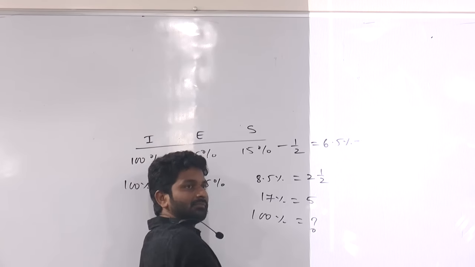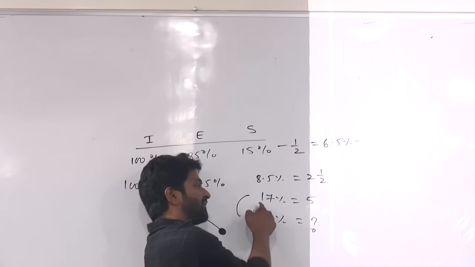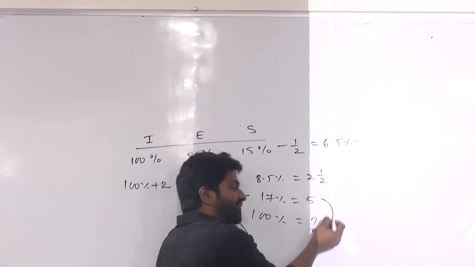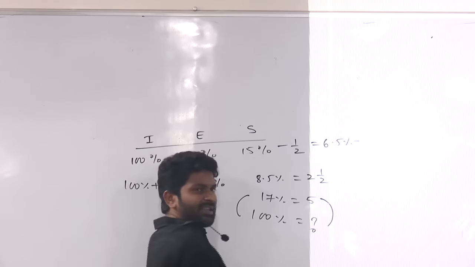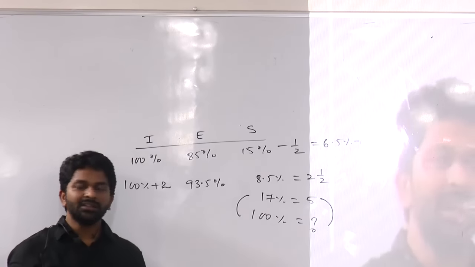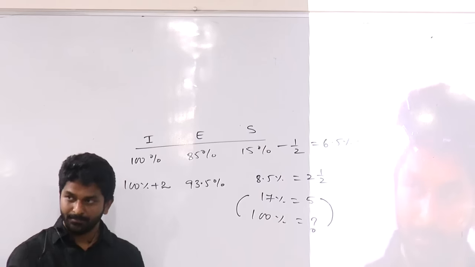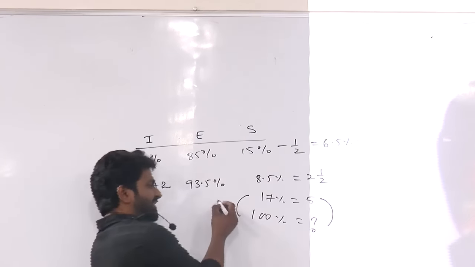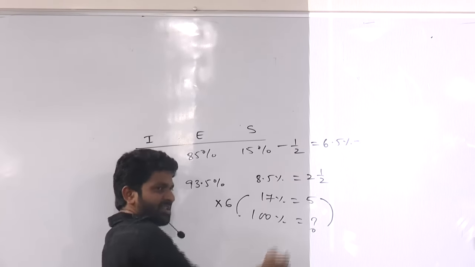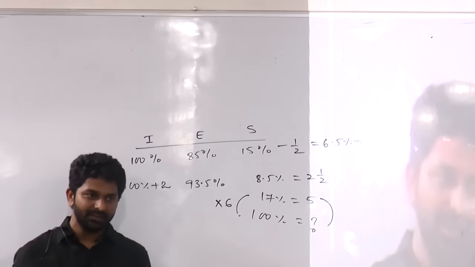17 times 6 is slightly more than 100, so it is 1 or 2 more. Slightly less than that, 5 times 6 is 30. Slightly less than that, 29 point something. How many options are there? Only one, 29 something, right? That's your answer. It is just less than 6 times this number, so here also it will be just less than 6 times. 6 times 5 is 30. The answer is less than 30 but very close to 30.